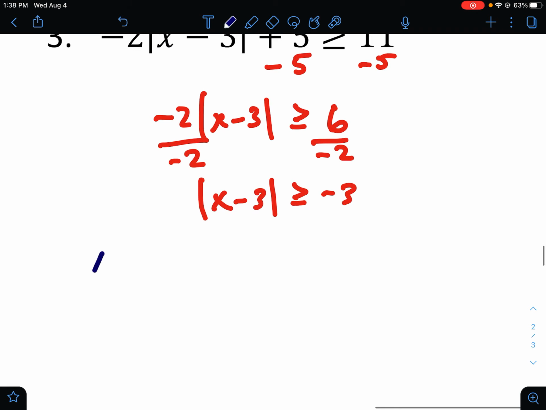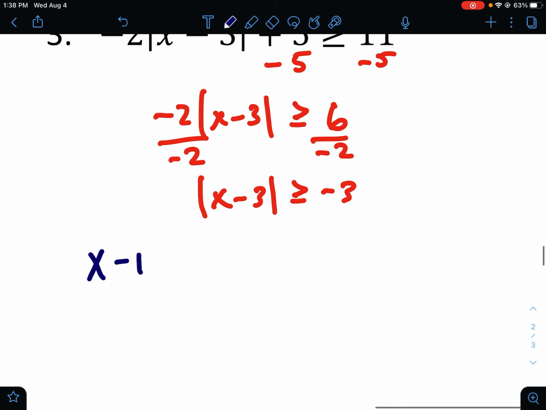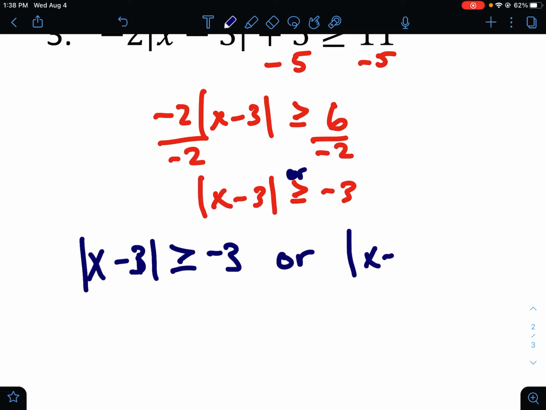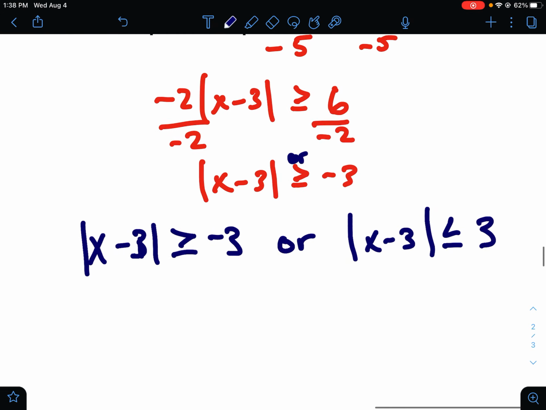So I'm going to go ahead and do this. So I have x minus 3. That's not a 3. X minus 3 is going to be greater than or equal to the negative 3. Since this does not look like a C, this is going to be or. And then I have or the absolute value of x minus 3 will be less than, don't forget to flip the sign when you do the opposite version. In this case, oh, what am I doing? There's no absolute value bars anymore. There you go.